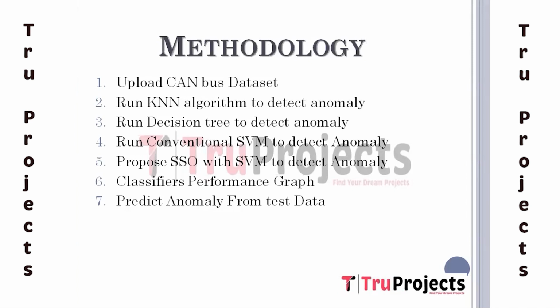Methodology. We have designed 7 modules for execution of the project. In the first module, we upload the dataset. In the second module, we train the data with the KNN algorithm and then apply the model on the test data. Similarly, we build the other three algorithms also. Next, we compare the graphs in the sixth module. In the seventh module, we predict on the test data using the trained models.